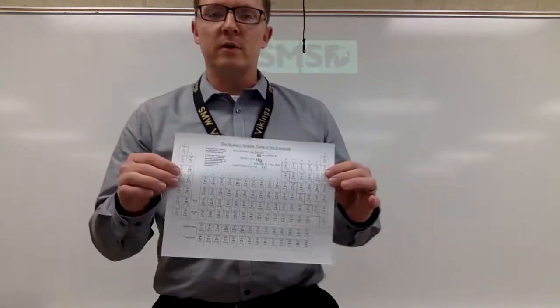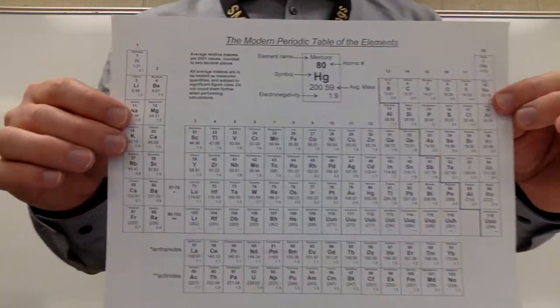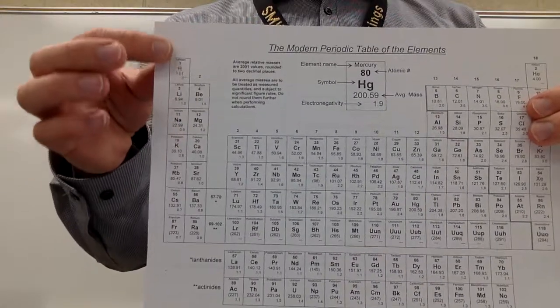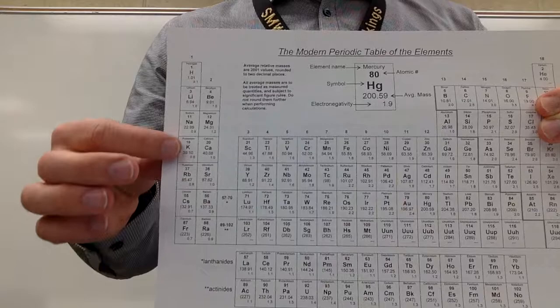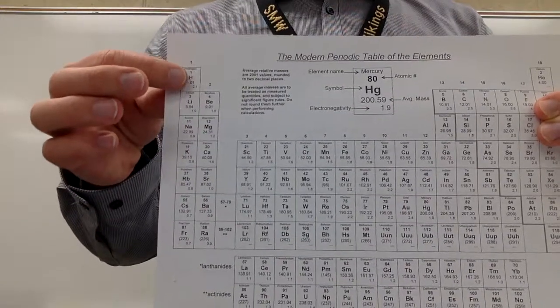One of the trends that we noticed on the main group elements when you look at your periodic table is that we have this group over here, the alkali metals. All of them that are in this column share similar characteristics. One of the things that they share is that they all have the same number of valence electrons, which is 1. So you can draw Bohr's model of the atom for that, or you can take my word for it, or remember it from last unit. But here's how we do this.